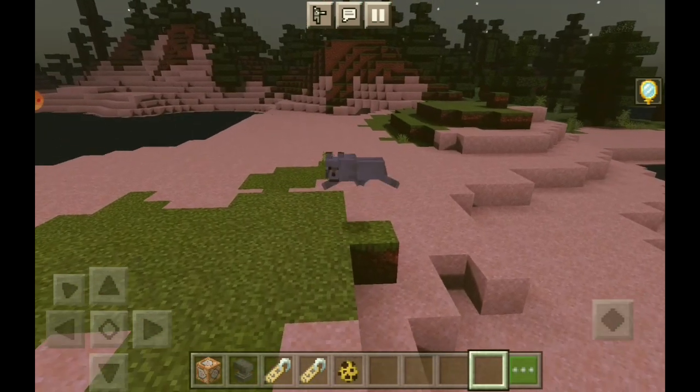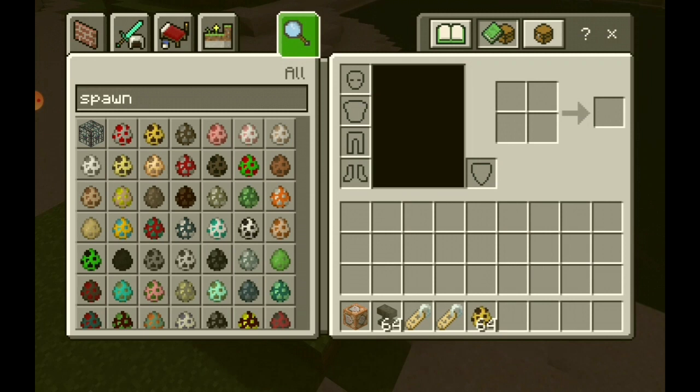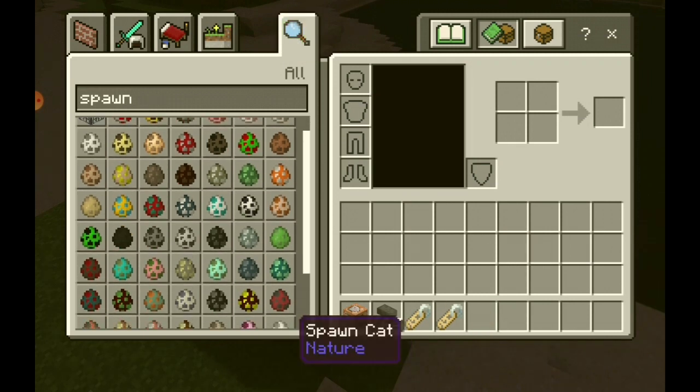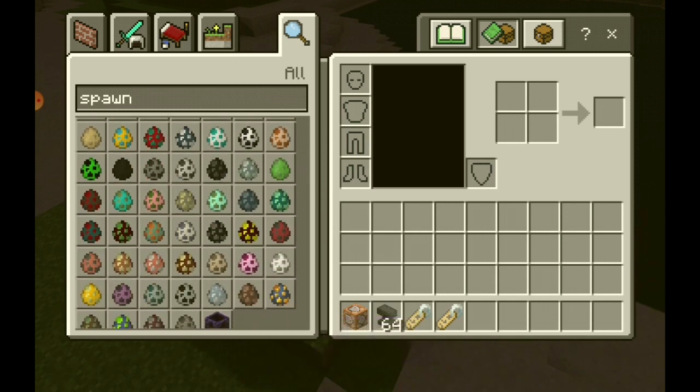And it's actually better than this morph mod I have. The reason why is because I cannot morph into flying stuff like bees. This also works with parrots, and it works with anything in the whole entire game. So you don't have to be worrying about stuff, and you could even be baby mobs. Isn't that awesome? You can be baby mobs, which I think is really, really cool.